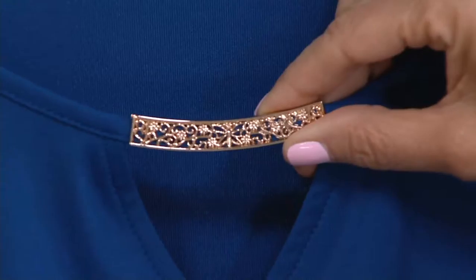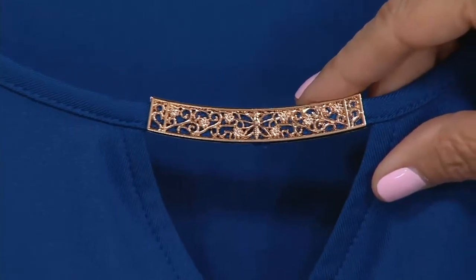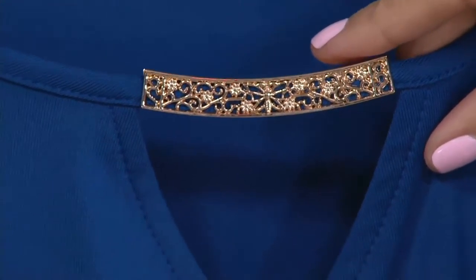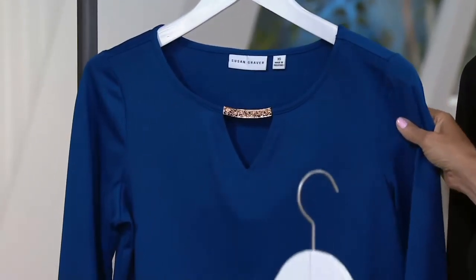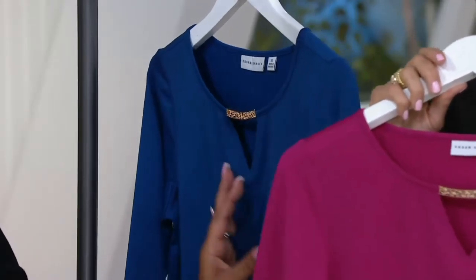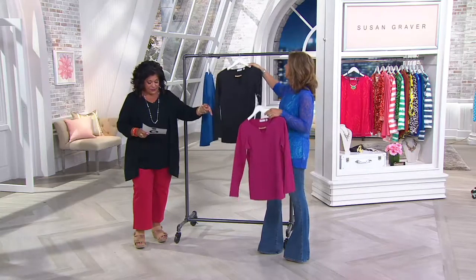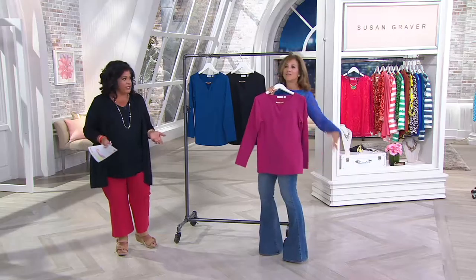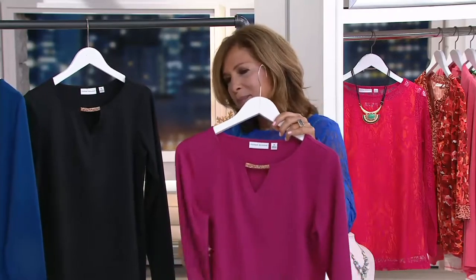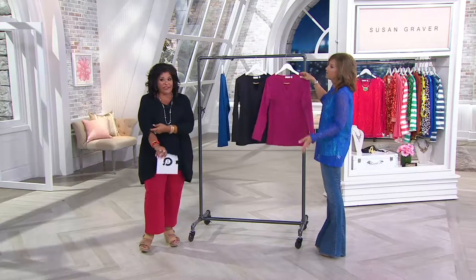That's a beautiful close-up — it really is a piece of jewelry attached to the top. This can go to a reunion, a garden party, a bridal shower, any occasion. One more time: the Arctic blue is beautiful, the black is amazing, and then we have what we're calling the English rose — so pretty, so gorgeous. You don't see something like this in stores. It's butter knit — literally buttery soft — and a luxury fabric.